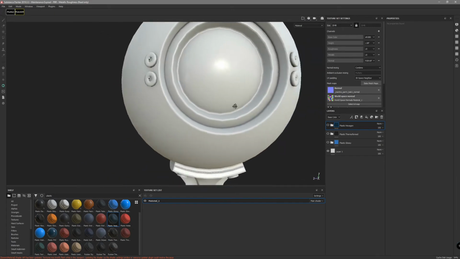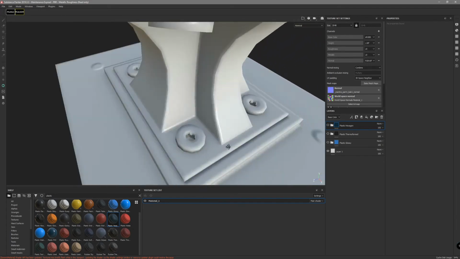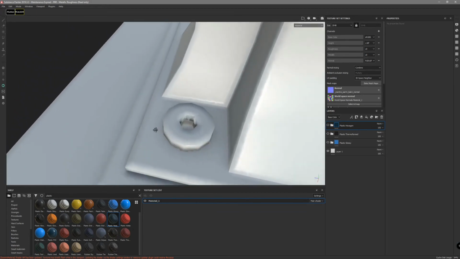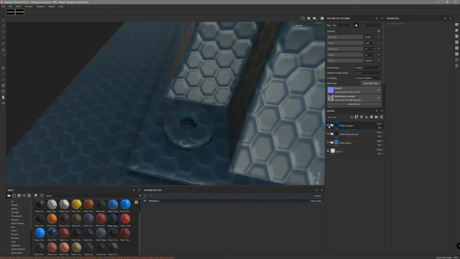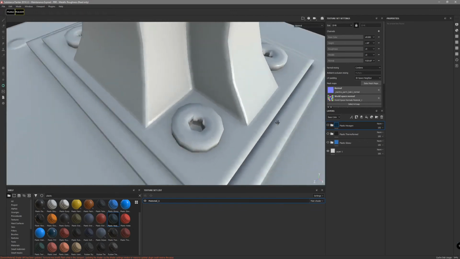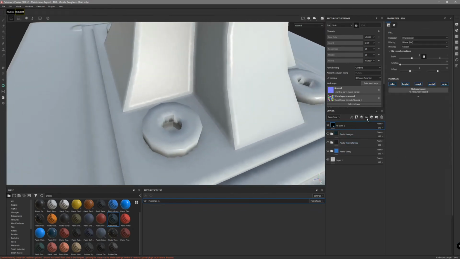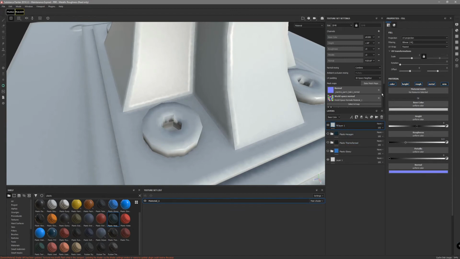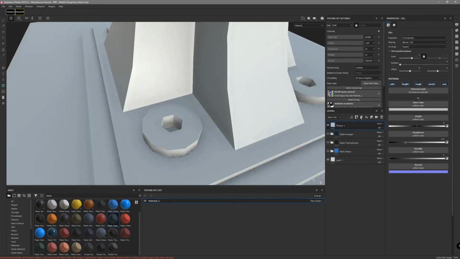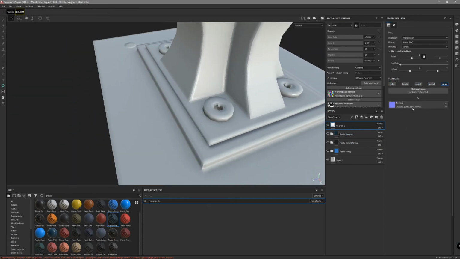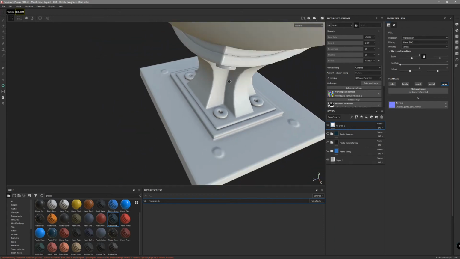One thing is, something like these screws, they're actually pretty, I mean, they won't really be visible, but if it's really bothering you, one thing you can do is to add a fill layer. Let's turn off the normal map in here. Let's clear everything here and put normal back in from the fill channel.